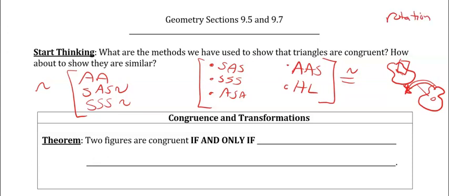What do we know about a rotation? It's a transformation, and it's also an isometry, which means after he went over and rotated it, it's still congruent. Then once he rotated, he went over and did what? He went like this and shifted it on top. He translated. And what do we know about a translation? It's an isometry as well. So if he did an isometry followed by another isometry and it sits on top of the other one, then they must be congruent. And we know that. If you do isometries back to back, things don't change. So that is basically the proof.